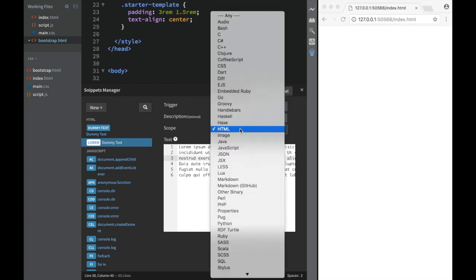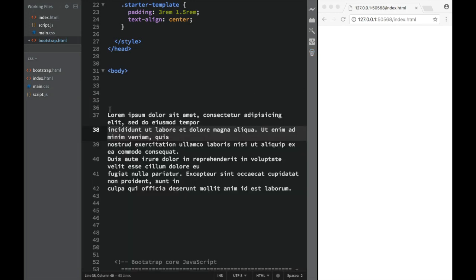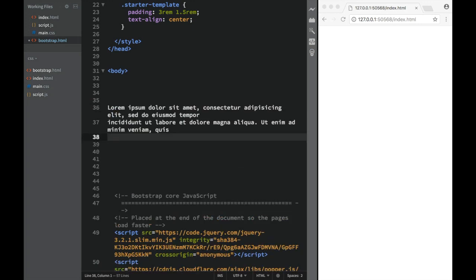Then over here, you see that it automatically says HTML, but you can obviously change this. And you can also change over here what would be the value. So let's say I only would want this text. So if I'm going to save this over here, and let's just delete this guy over here. And if I again type lorem, see what happens. Now we have a shorter text. And I actually could write my own text if I would want to, right?